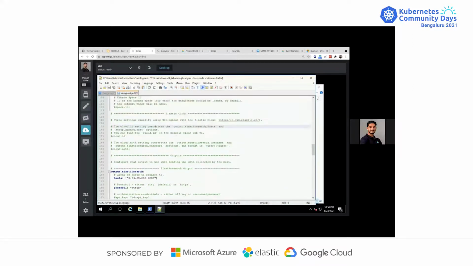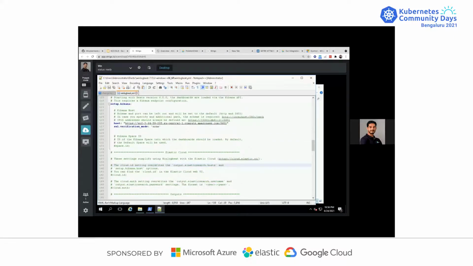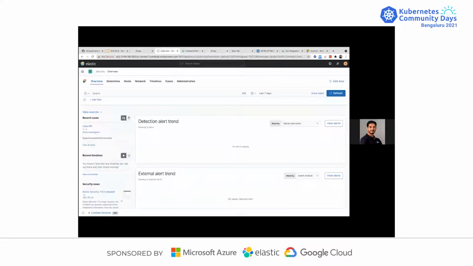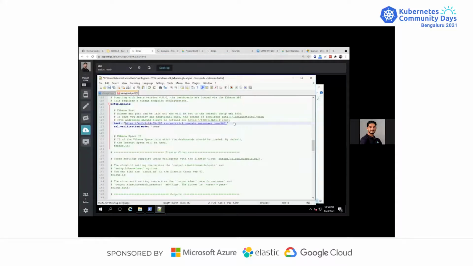First thing we are going to do is the setup.kibana section. You will have something like host, localhost. You are going to uncomment it and put your domain name, which is already inside your Kibana, in this Kibana host.